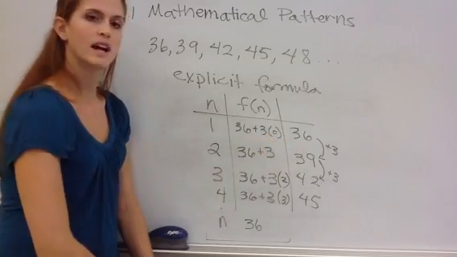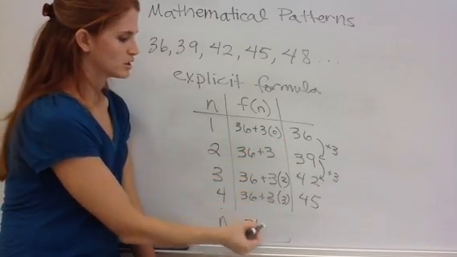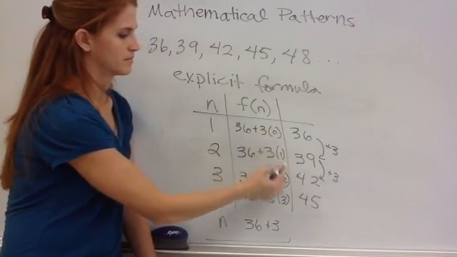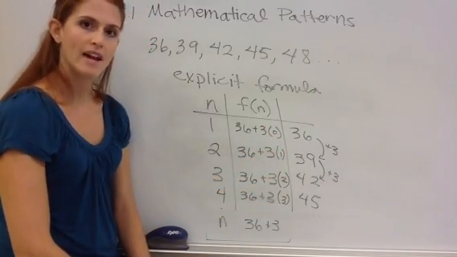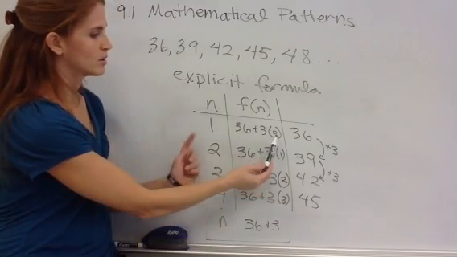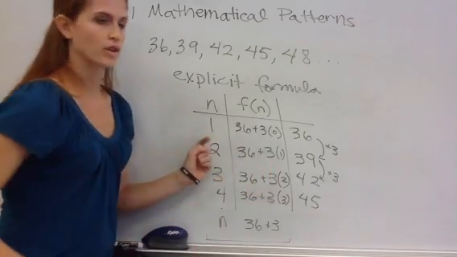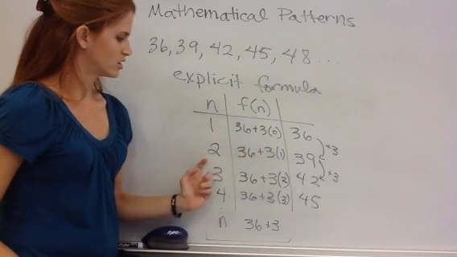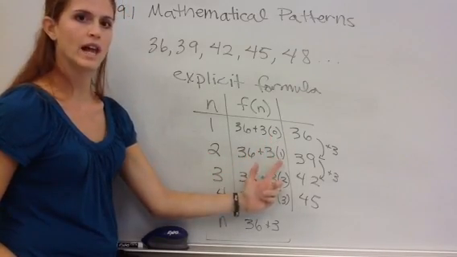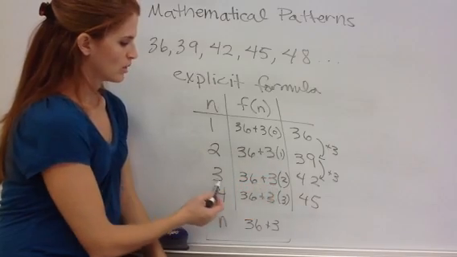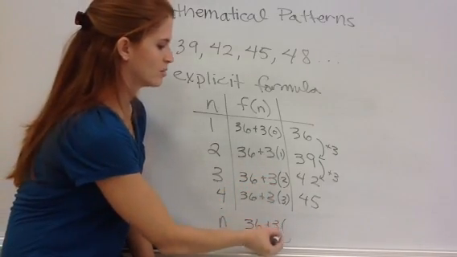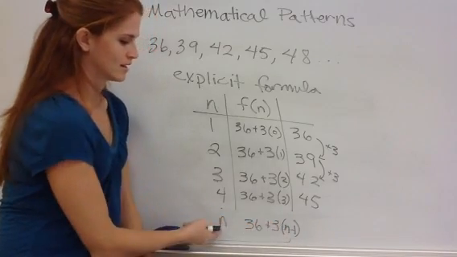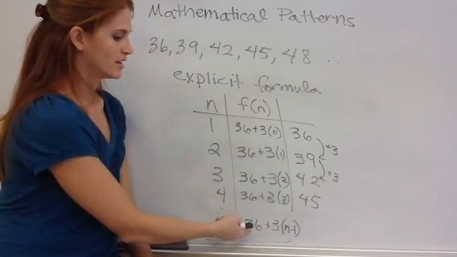Could I write it like this instead? That way we have a 3 in every term, so the 3 stays. This is the number that changes. That's going to represent your n. Now how does this number relate to this n out here? So for the first term, this n is going to be 1 less. For this term, this n is going to be 1 less. Notice this one is always 1 less than the term. So this is going to be n minus 1, because we want this one to be 1 less than the one over here. This is our explicit formula.